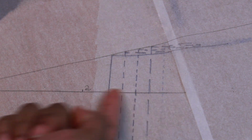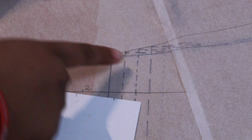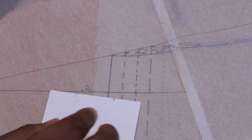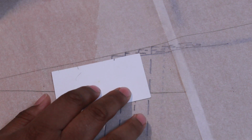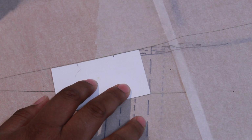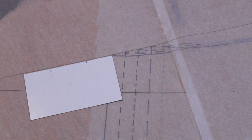So you make more lines like this going throughout the pattern. And if you have these 2 tips here, it's basically going to be the same thing. You're just going to measure from that tip to wherever the 22 fits. And then you slide down and make that dot here.